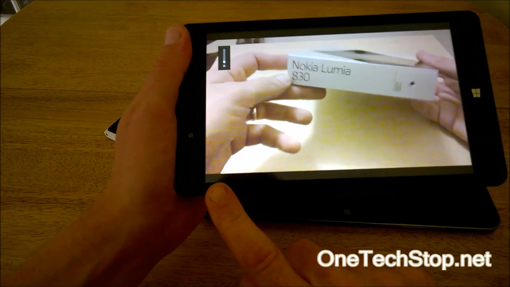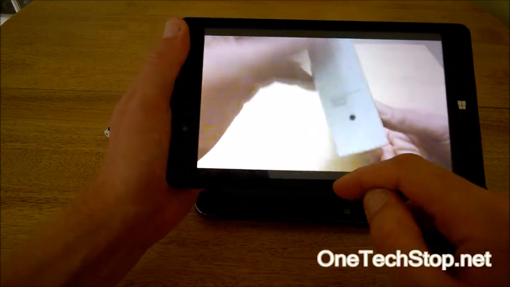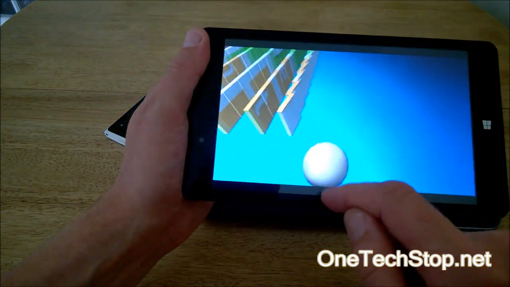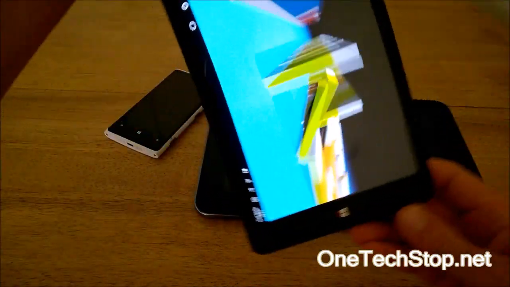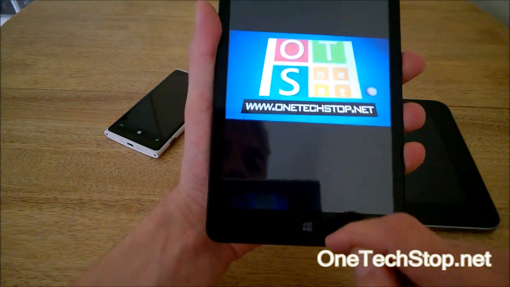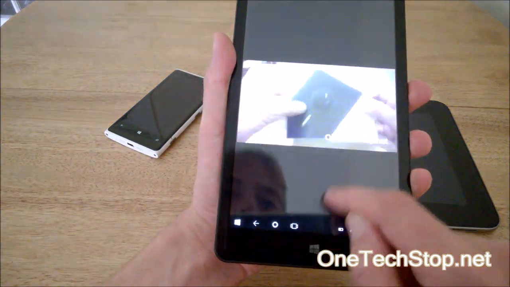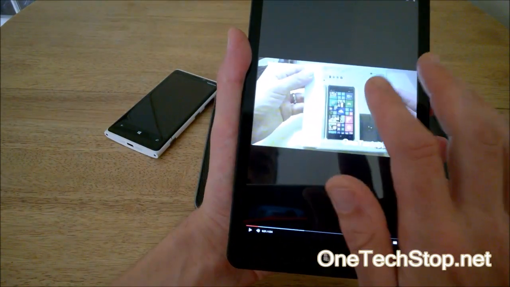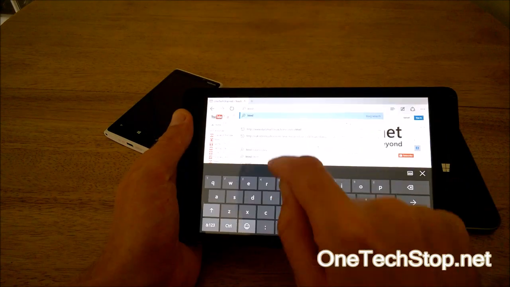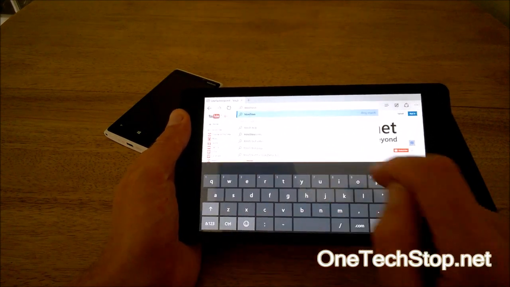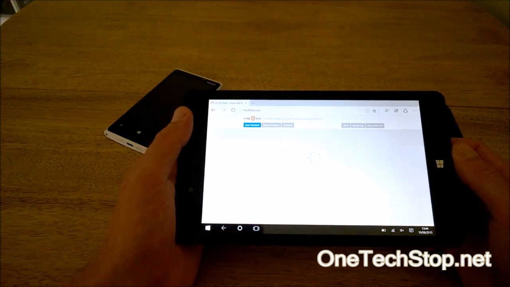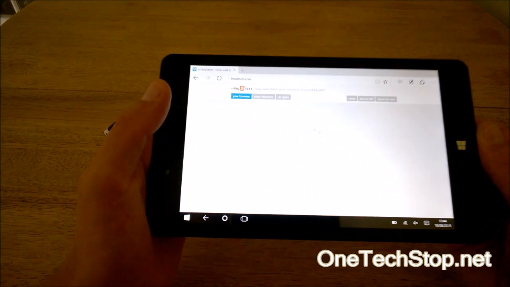And as you'll see, the bar is gone. Now if you swipe up, it comes back. Now I would really like to see that everywhere on Windows 10. I'd love to be able to, especially in tablet mode, swipe away this taskbar whenever you don't want it, but unfortunately that is not the case. We'll do a couple of browser benchmark tests and give you an idea of how it compares, although in real world usage, how much of a difference it makes.